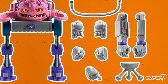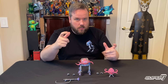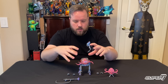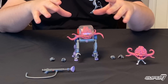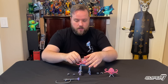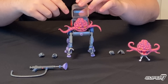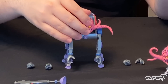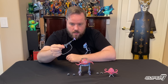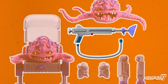He will also come with a bunch of hands: two gripping hands, two open grabby hands, two trigger finger hands for shooting his plunger gun, one fist and one pointing hand for the arms. The arms of the walker will be removable so you can display it however you want. The coolest part of this walker is the big clear dome. In the final figure, this will swivel open so you can take your Krang out and switch him around with your other Krangs — the inside is fully sculpted. Krang will also come with his plunger gun; the tube will be rubberized and able to plug into the body so he can grip it and shoot it at the turtles.